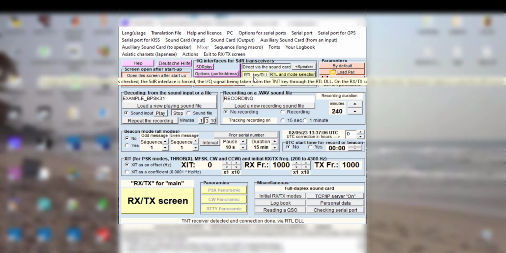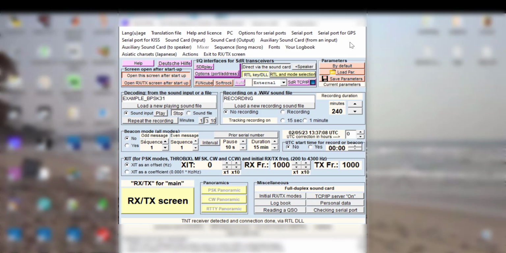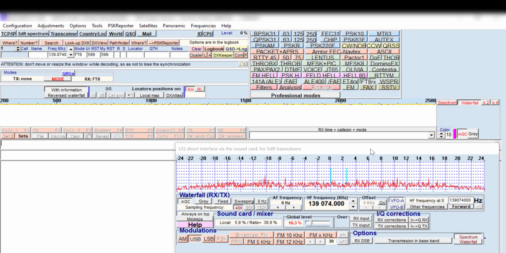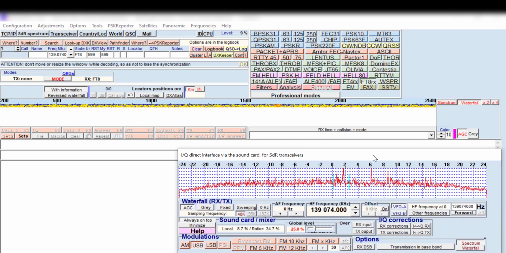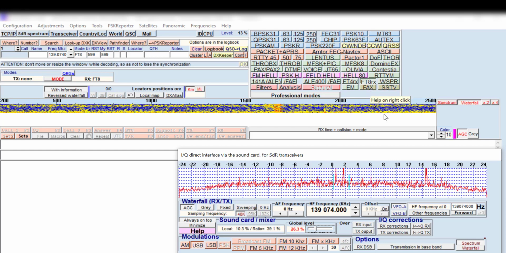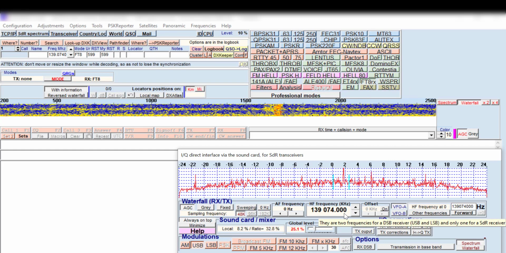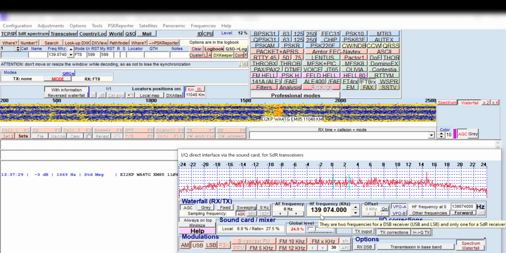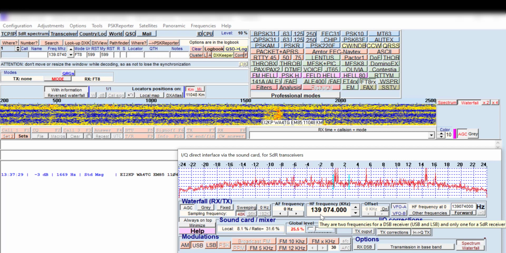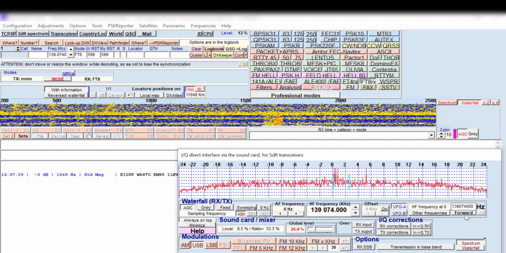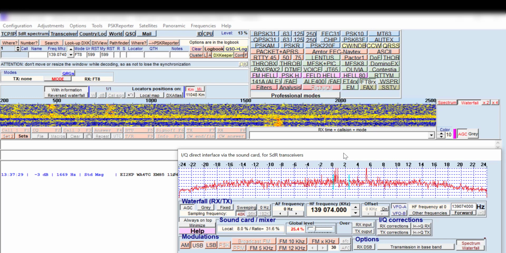So I'm going to press this key here. Okay, and this will depress automatically, and that will engage the RTL, so I'll be able to control it from MultiPSK. I'm going to click this screen here, and there we go. So I've got FT8 RX pressed, so it's going to decode FT8. Now, since I'm using the Hammond up converter, I have to set MultiPSK to 125 megahertz plus 14.074, so that would be 139.074. So you enter the frequency there and then press forward, and it goes into this box here.